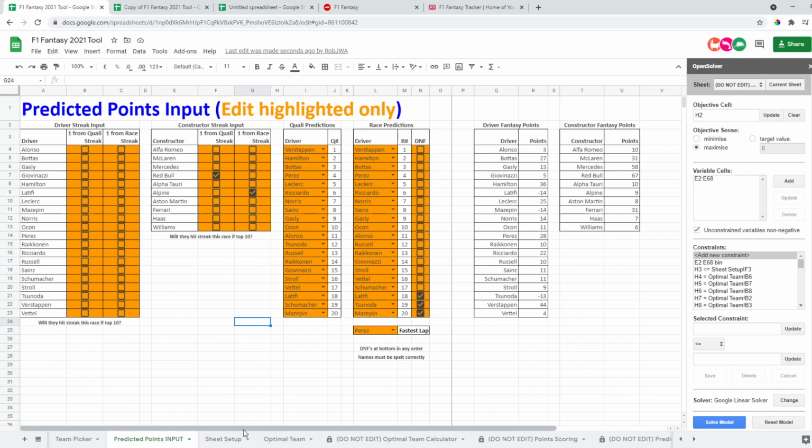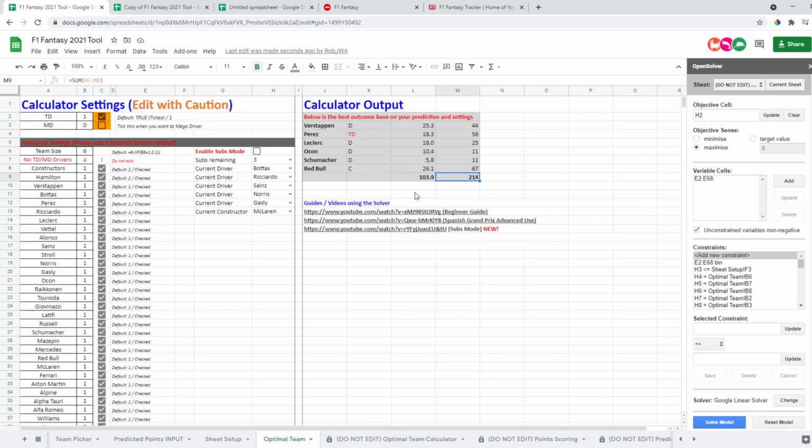Also, I just realized I said this was for Monaco, but it's not for Monaco. We changed this earlier in the guide, didn't we? This is Spain. This is the Monaco lineup prediction, but with the Spain qualification. It doesn't matter. We're in a guide. So as we can see, it's just giving me this team.